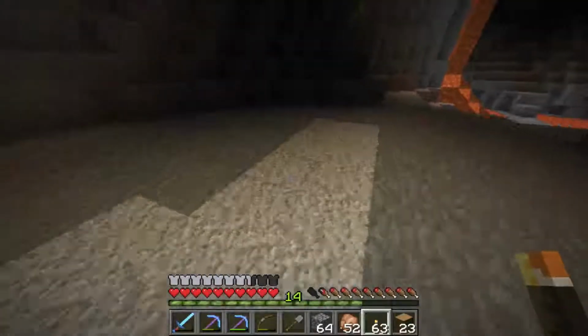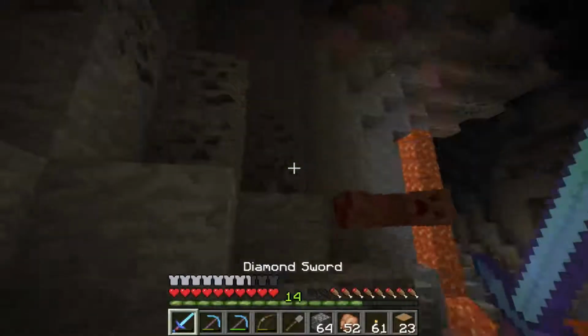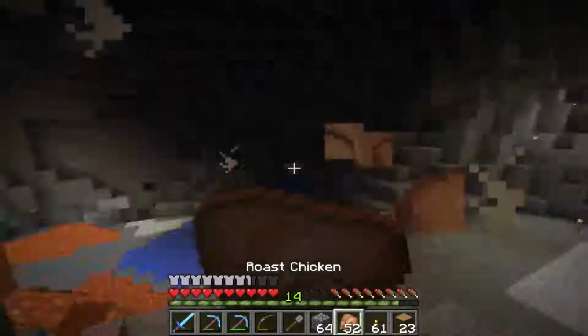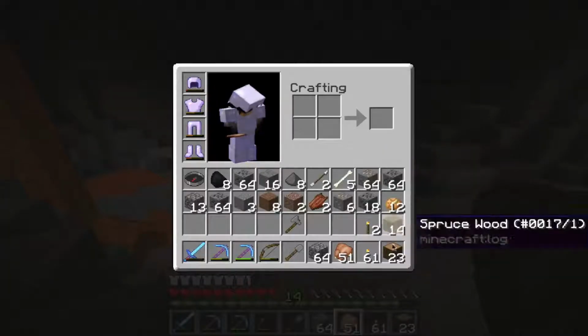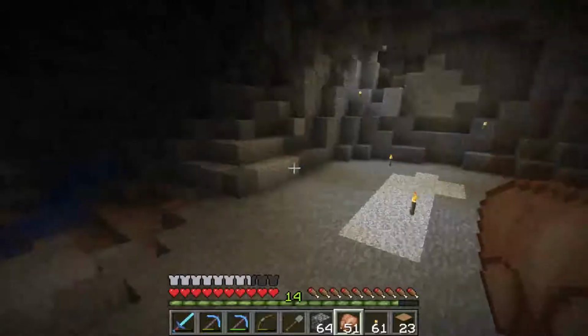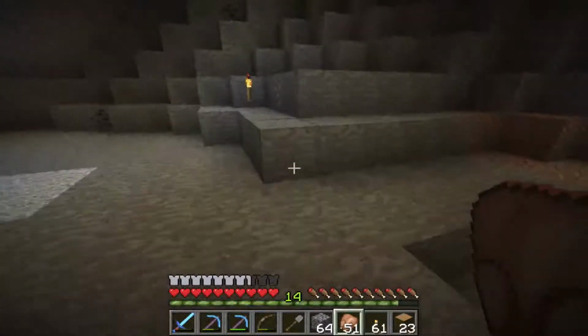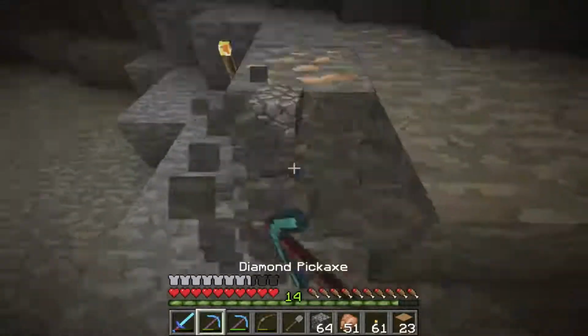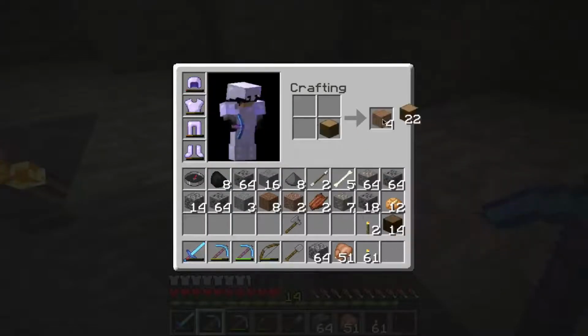Alright, let's kill this little green fat thing over here. Alright, you're dead. Mwahahaha. Oh, I knew I was forgetting something. I forgot a water bucket. Ah. Real pro. Real pro. Wow. Alright, we'll just have to wait and smelt something. Good thing I brought some wood.